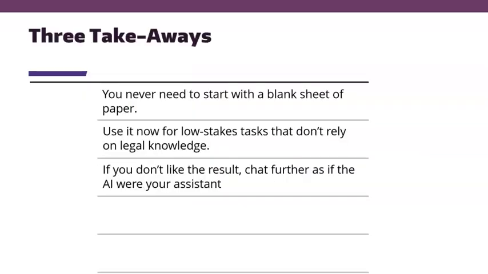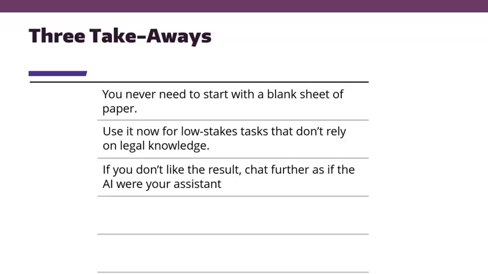So the three takeaways from this session: as a lawyer or a law student, you never need to start with a blank sheet of paper. It's appropriate to use AI for brainstorming, for first drafts, to get ideas, just as you would bounce ideas off a person. Okay. You should gain familiarity with AI by using it for low stakes tasks. So writing letters, your hobbies, whatever the case may be, just so that you're comfortable with what AI can and can't do. Even though it's always changing and likely always improving, we need to be prepared to use it in our professional lives by using it in lower stakes areas of our lives.